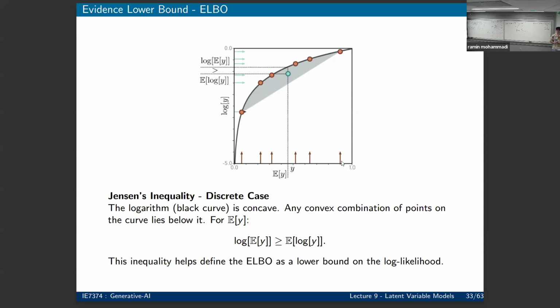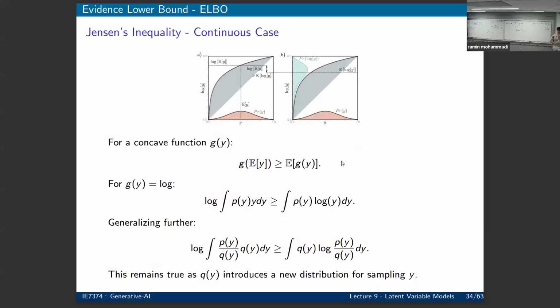Any question on that? All right, so we have this. On the left is the first part, the log of the expectation. On the right, you first find the log, then do the expectation over the log, which is the reverse. This line is the average over this blue, and this line is the average over this, so this is always a lot higher than this one. That's basically the idea.